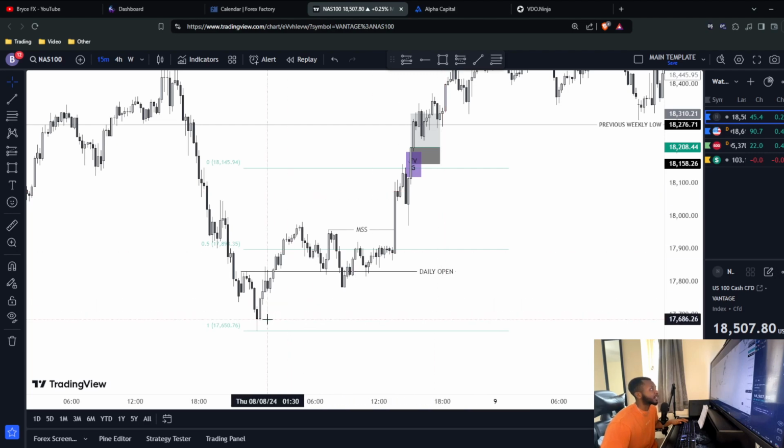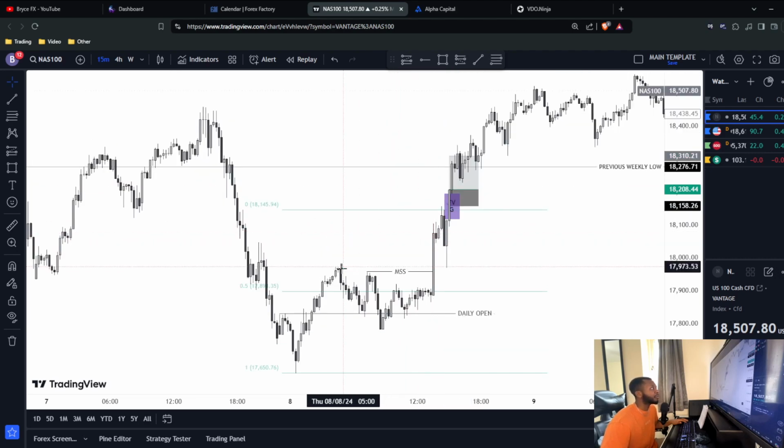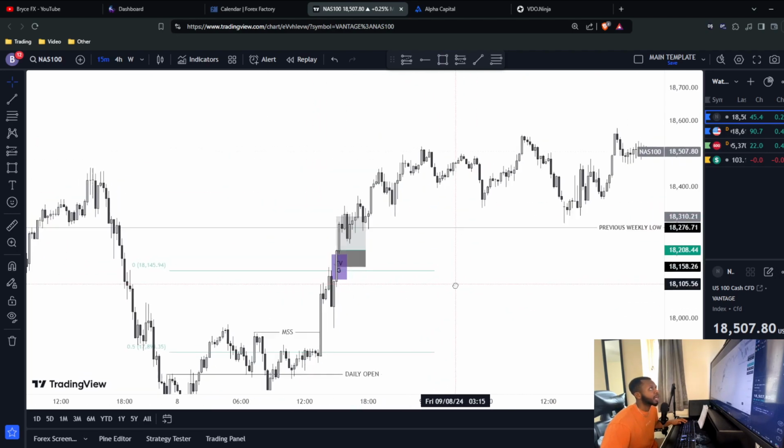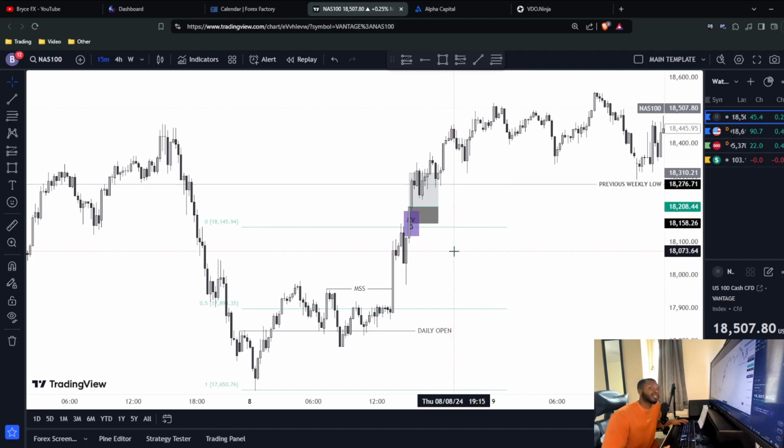So for our Asia session, as you can see, it was going bullish, and then approaching London session, it starts accumulating. But we're also on the buy side of the curve as well, and this candle pretty much confirmed it when New York session opened, it went bullish again, and this candle is what broke the structure going bearish. So as you can see, when this candle breaks all this structure, so basically all this area here, it starts to go bullish and continues bullish. And that was the reason why I took this trade.